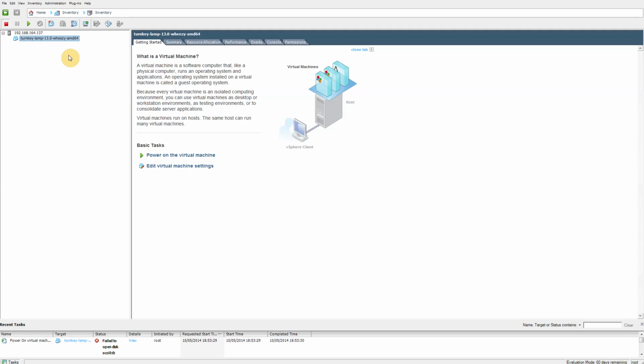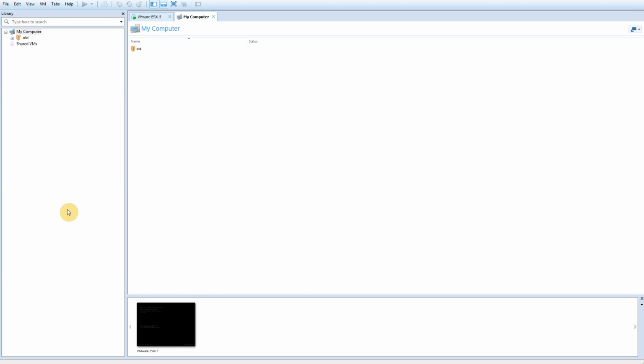My brother did say it was something to do with the way the VMX file was made. Perhaps it was made in Workstation, a newer version, or the configuration settings have just gone berserk. But anyway, lucky enough, my brother showed me a way and I thought I'd share it with you. Simplest way to fix this problem is download Workstation. You can download the trial version, it doesn't really matter. If you already got it installed, then that's a huge plus.